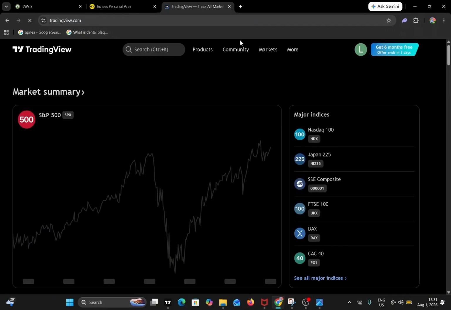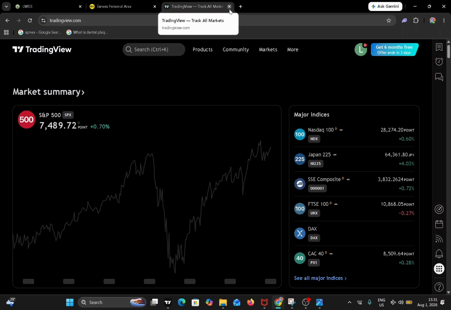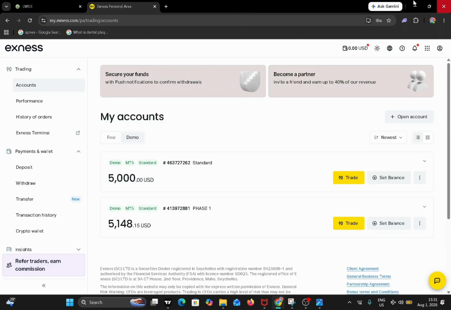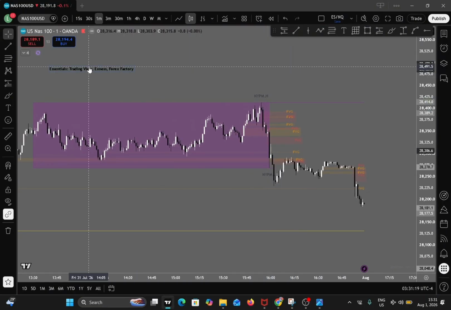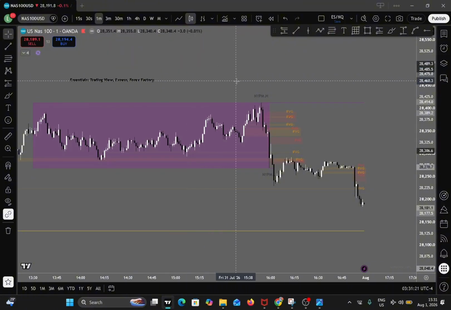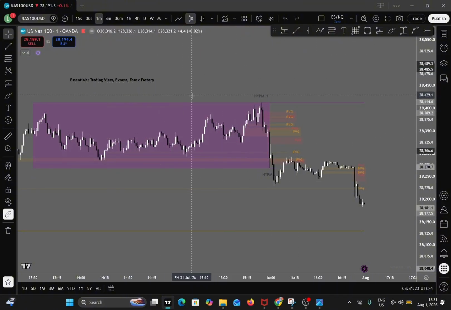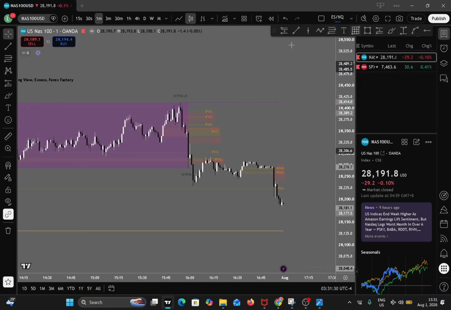You can also access it via Google or Firefox, etc. But basically for me, I just downloaded the app and used it from there. So the first thing you'll see after downloading TradingView is probably something like this.